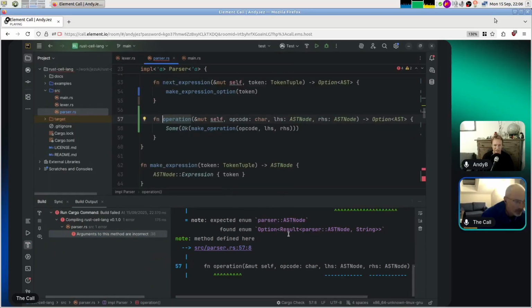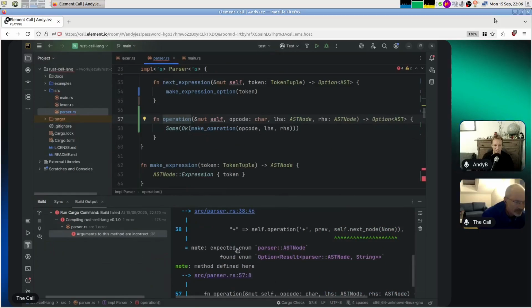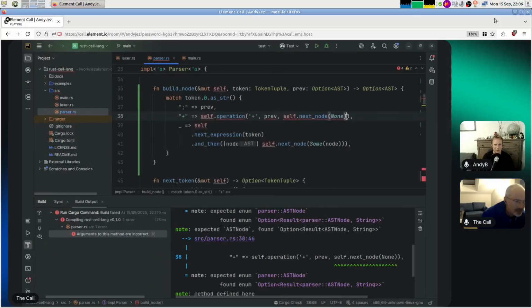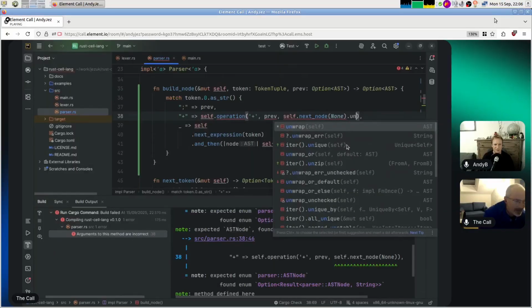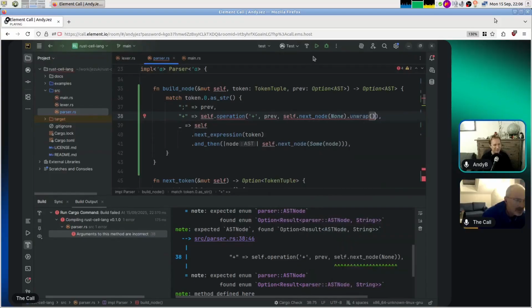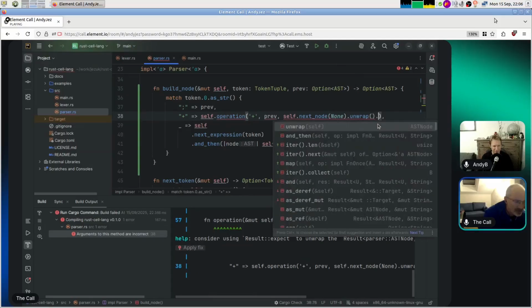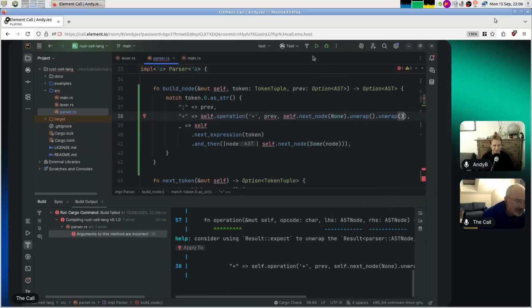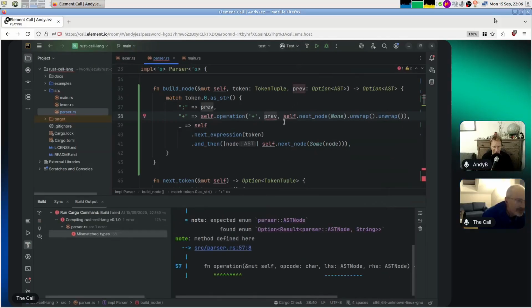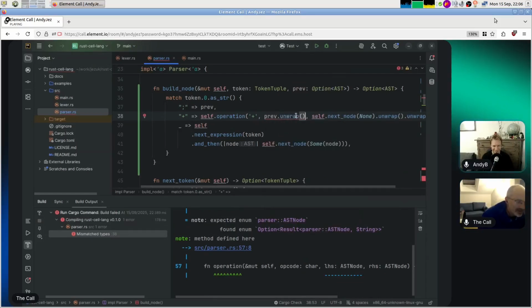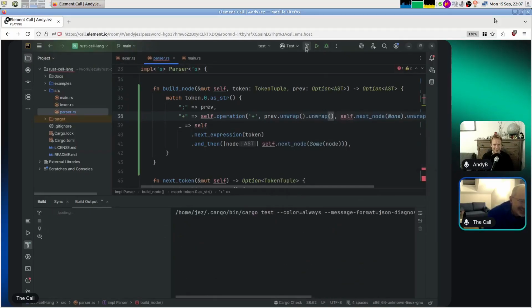Okay, so why? No. Prev is an option. No, next node is an option of result. Okay. Let's just hate ourselves. What could go wrong? Just unwrap it a couple of times, you'll be fine. Need one more, right? To unwrap the result. I think so. So I've got the result and that, right, okay. Yeah, there we go. Hang on, Prev still has problems, because Prev is an option as well, of a result. Yeah. So this is very much lining up with my past.